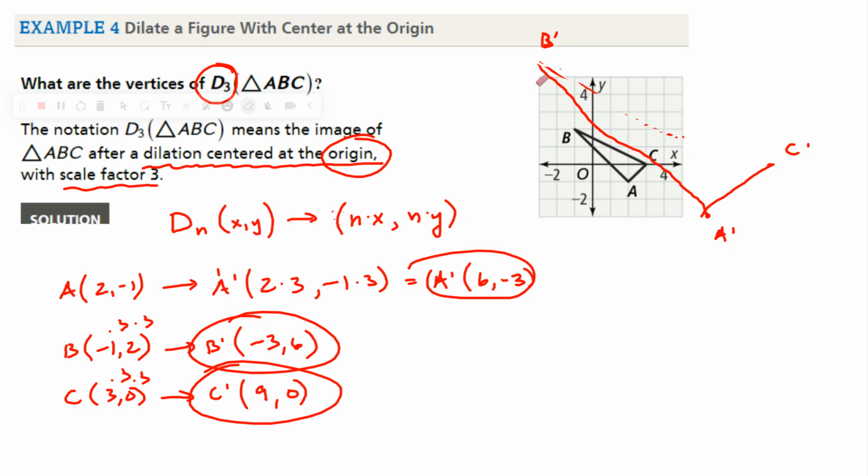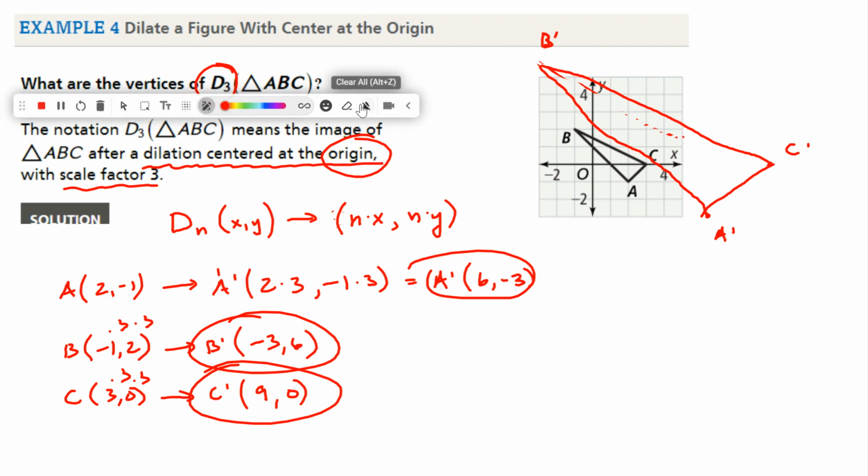Notice that it is bigger because your scale factor is 3, so we did an enlargement. Right? But it is the same shape, just a different size, a little further away from the origin. Notice, because the origin is not in the triangle, you're getting farther away from the origin, so that's why we're up and to the right. All right? But there we go. So coordinate plane, pretty easy peasy, in my opinion.